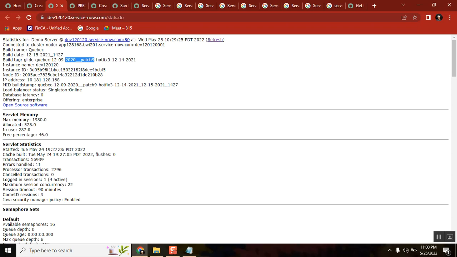A patch is like an update. Even for Microsoft, when you install it, you will see updates installing, and after that you will be asked to reboot the PC. Right, everyone? Similarly, patches and hot fixes will be moved from ServiceNow, and then it will be upgraded automatically. You don't need to raise anything, but the platform administrator will get a mail saying your instance is upgraded with patch 8 and these things are fixed. You don't need to worry about it, but a patch is like updates of the product.